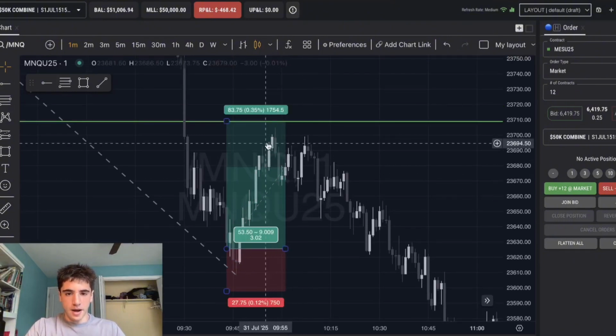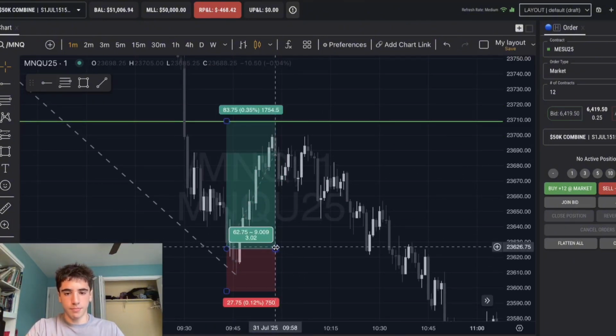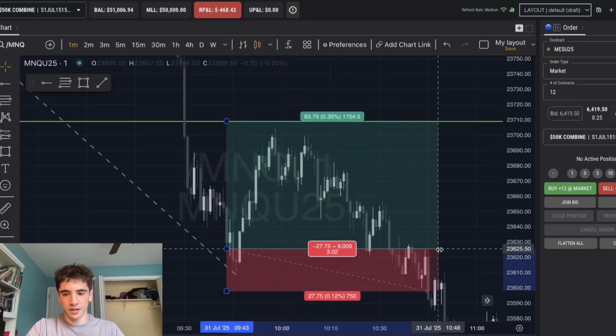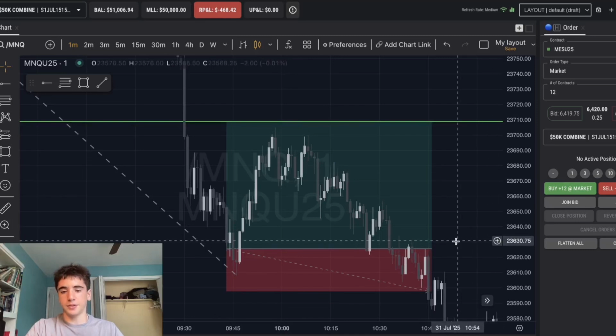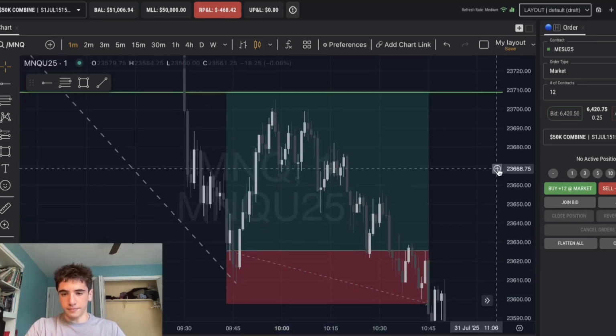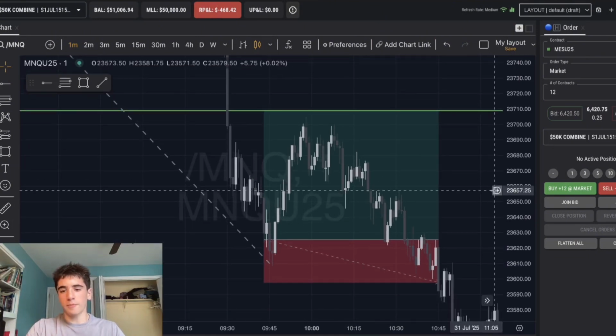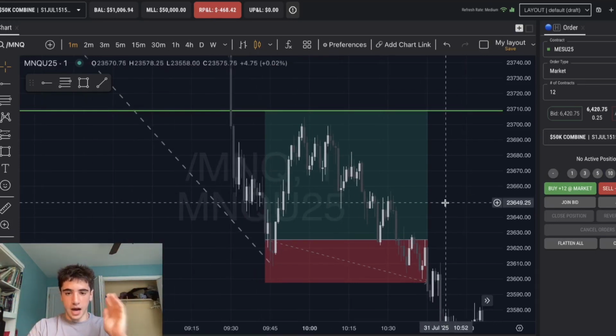But we were about to hit full take profit for a 1 to 3 risk to reward. But as you can see, we ended up reversing after getting like 2 points away from my full take profit. So this is annoying, but what would an unprofitable version of me do? I would then revenge trade. You do not want to do that.